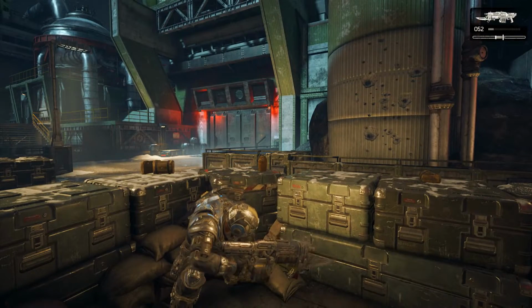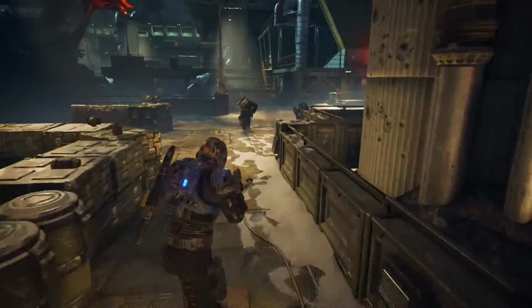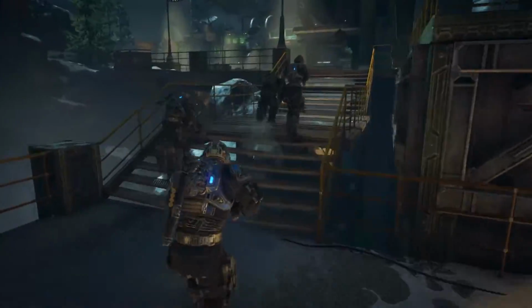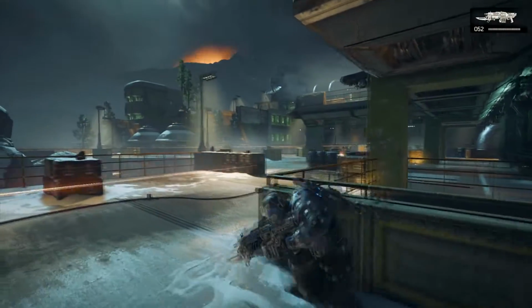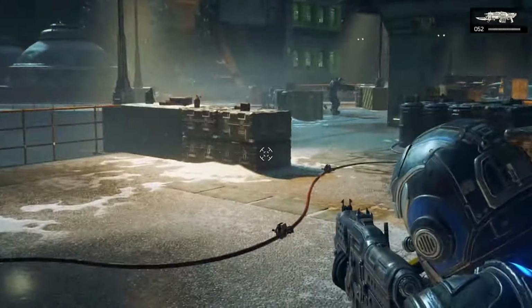These guys aren't too hard to kill. Maybe this is just because it's the first chapter and it's kind of a tutorial. Hopefully it'll be more challenging as we continue to play. Is that annoying? I hope so. Oh, shit. Who are those dudes over there?